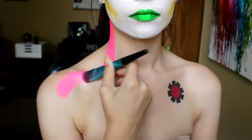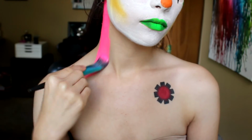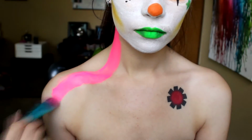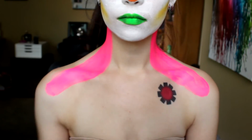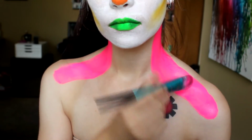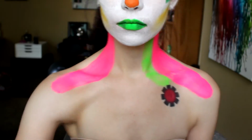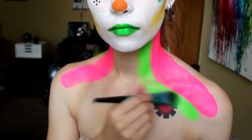I'm alternating my pink and green Dayglo paints to create a collar on my neck, shoulders, and chest, and then I'm taking my yellow Mehron Paradise paint to paint the rest of my exposed skin on my chest yellow. I'm shading the pink stripes with the same pink that I used on my eyes, and I'm shading the green stripes with the same green that I used to create my eyebrows, my lips, and my flower. And then I'll be shading that yellow with a light brown.